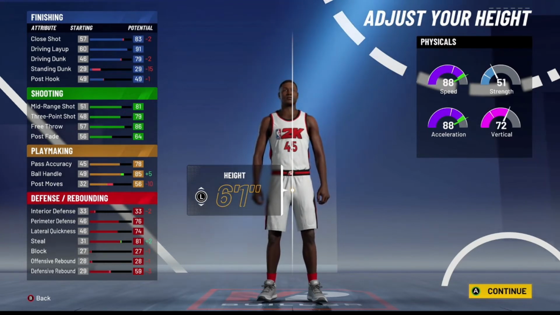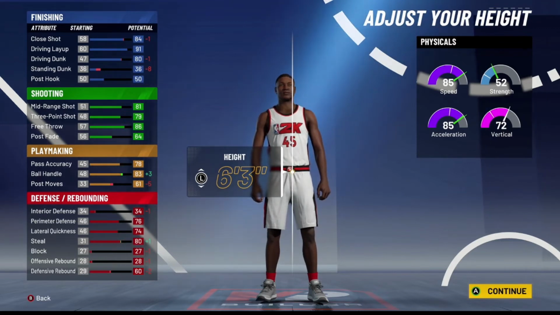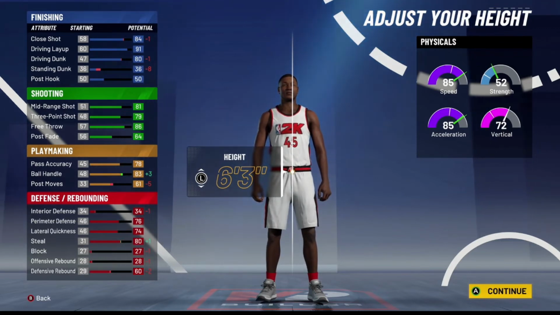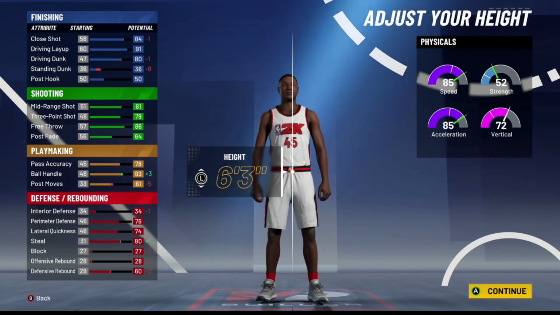If you go 6'1", it's going to kill your driving dunk. You're not going to be able to get contact dunks, but it's going to help your ball handling. You can go 6'1", but in my opinion, I wouldn't recommend it. So with this build, I found that 6'3" is the best height. So check this out. You're going to have an 83 ball handling. You're gonna be able to speed boost with this build. Like I said, once we adjust the weight, you'll be faster. To be able to momentum, you guys need to have an 86 ball handle, so we'll get that once we get our +3 and our +4.